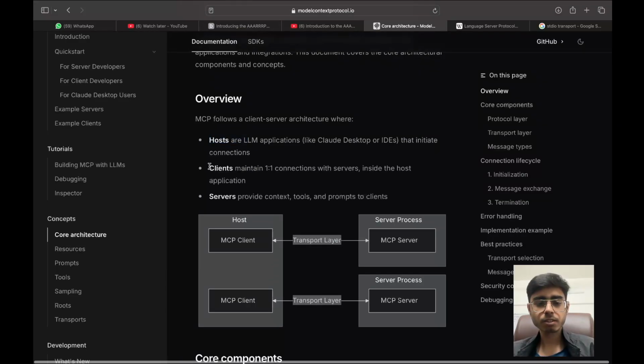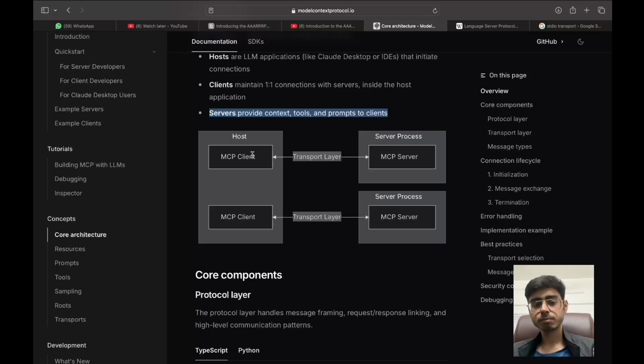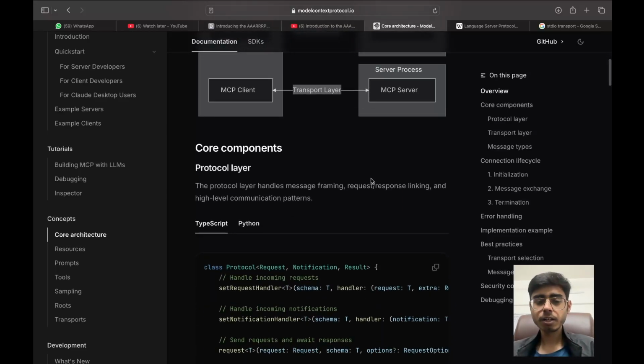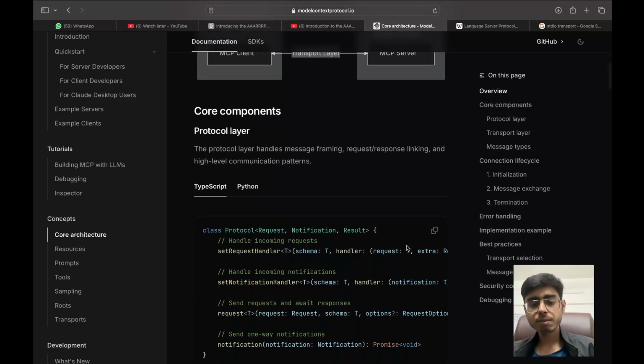We already saw we have clients, we have host, and we have servers, right? So the MCP client and MCP server, host and the server, are communicating with each other in the transport layer. There is a transport layer, and then there is a protocol layer, right? So communication is built. Now for that you need to understand what the protocol is, because in HTTP you have a protocol which says that in the client-server architecture, you will have a request with content type, with body, with query parameters, right? So that's a protocol, a set of rules. Similarly for MCP, which is another protocol, you will have some set of rules.